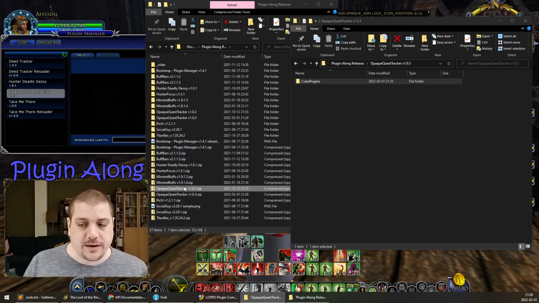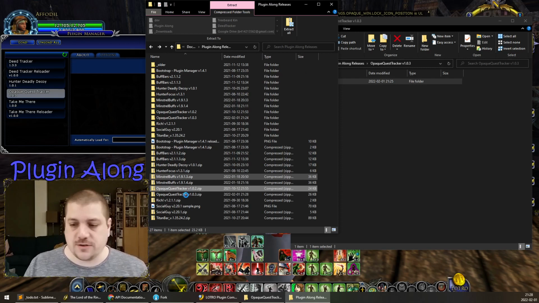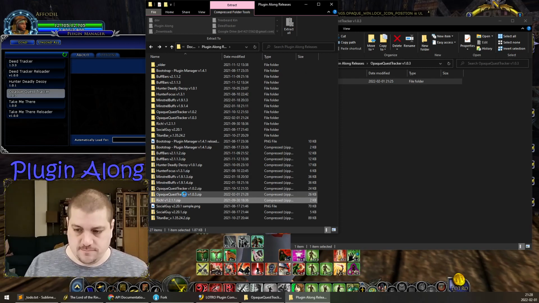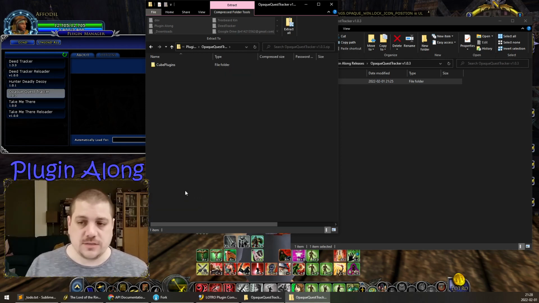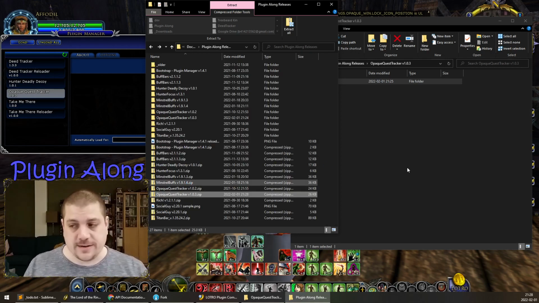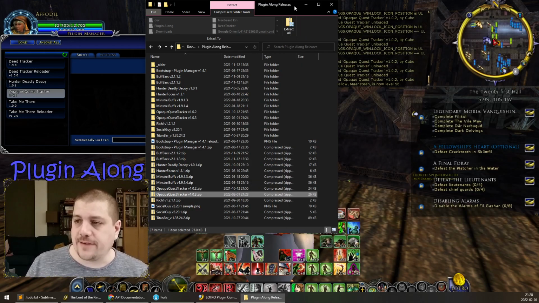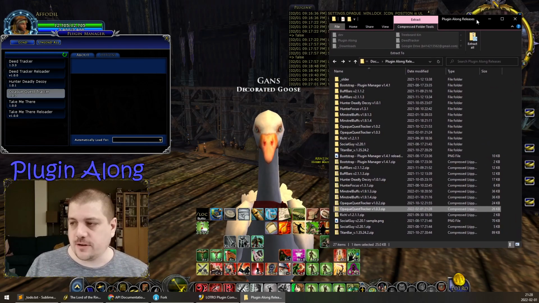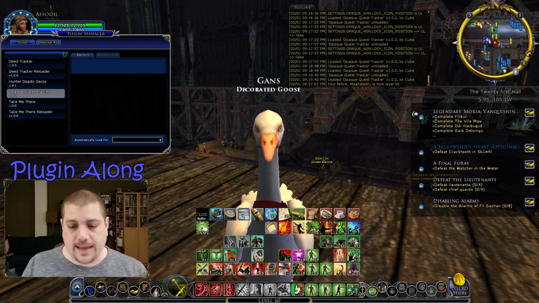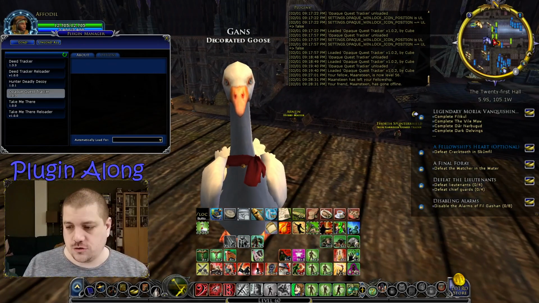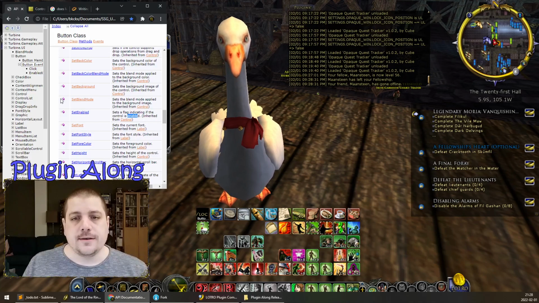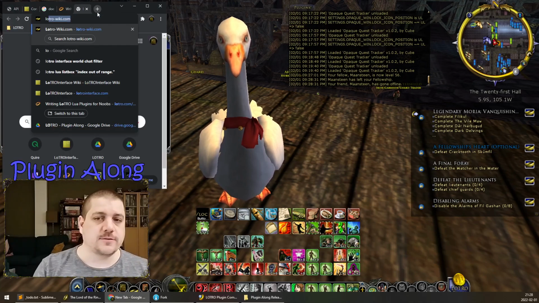And we can also compare. The previous one, we see Cube plugins, great. This one, we also see Cube plugins. Perfect. We're good to go. We have a zip file. We have a file to upload. So we're going to go ahead and pull up the LOTRO interface website.